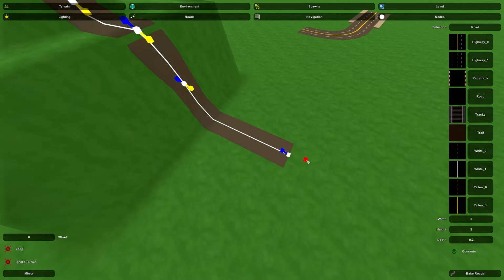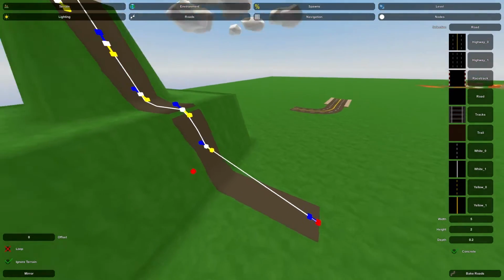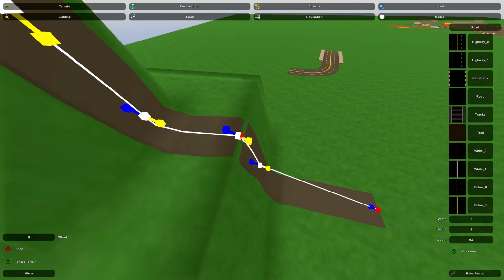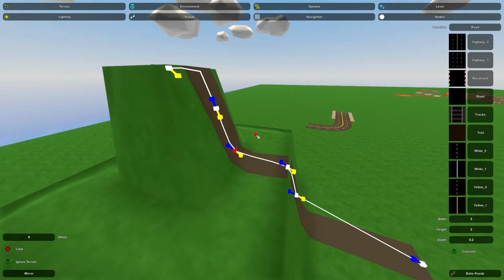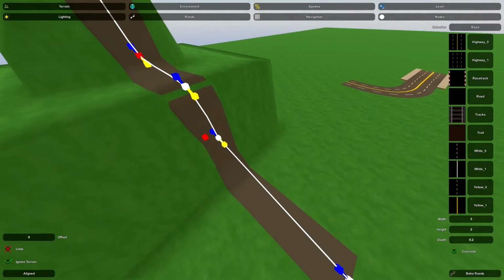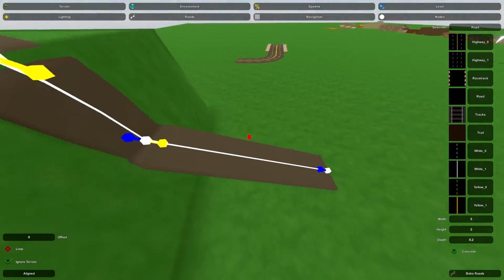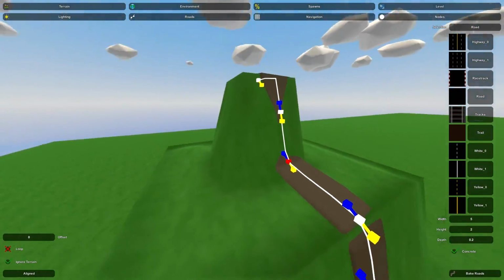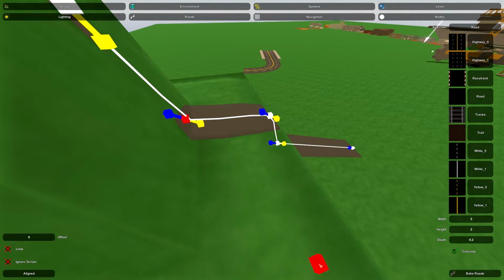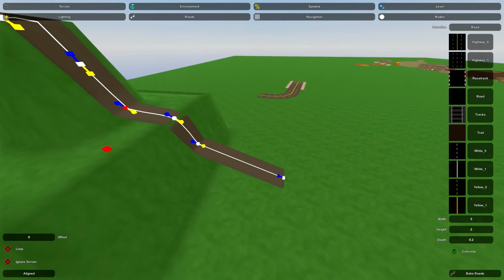To start off, ignore terrain: you have to use it node by node. For example, if I click this node and press ignore terrain, it's only going to ignore terrain for this connection from this node to the next node. It's not going to do it for the entire road length. So if we want to ignore terrain right here, we just click on that one and press ignore terrain. If we want to ignore terrain for this one as well, we can press ignore terrain right there as well. Pretty much it's essentially just going to ignore the terrain. It's self-explanatory. The lines are not going to mold to the landscape. They're just going to go straight, and it's interesting how you can actually use this.